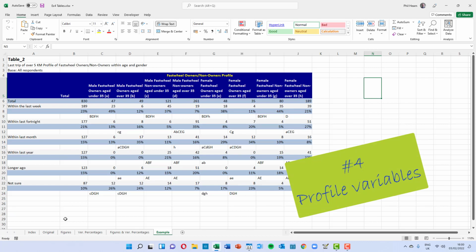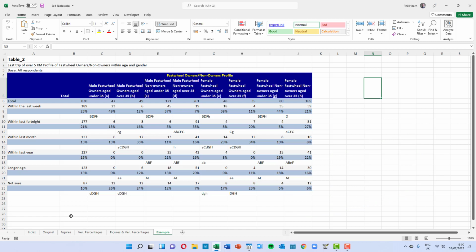Now we look at this example. Now if you want a complex variable, that's very easy to do in MRDCL. You can have any level of complexity when it comes to specifying variables. So here we've got the different types of profiles. We've got splits on gender, whether they're owners of a fast wheel bicycle, and their age group, and it can be much more complicated than that. It allows us to give a profile of how frequently someone does something against all the different types of owners within their age and gender, and it can be far more complex than that, of course, as well. Again, we have significance testing showing here.